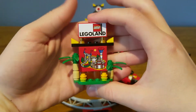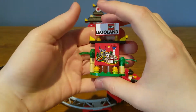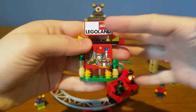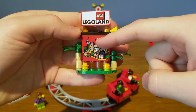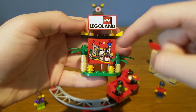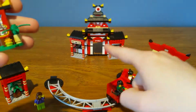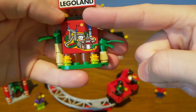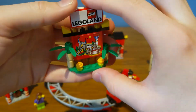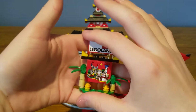Then you have this little Legoland sign with some, I believe, bamboo on the sides, and of course you have the Legoland sticker, and then this sticker is sort of depicting parts that you can get in a different Legoland set, but then you also see right here you have that build. So that's kind of cool. Just a small little sign, but it looks pretty good. There's a lot of color going on, which I like.